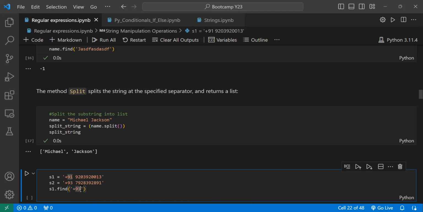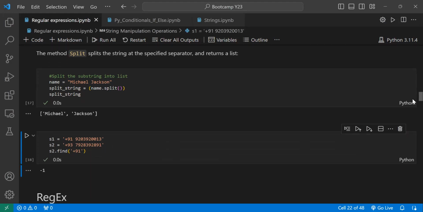Unless you know the country code, you cannot use find. I can use this +91 only for S1 and not S2. If I do it for S2, it will print -1, indicating that +91 is not present. This will lead to a wrong conclusion that there is no country code. That means unless I know what to find, I cannot use this one.